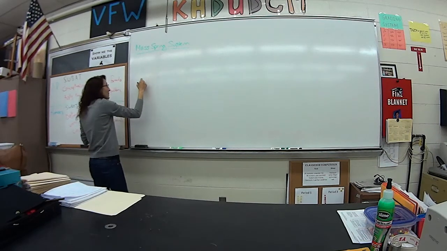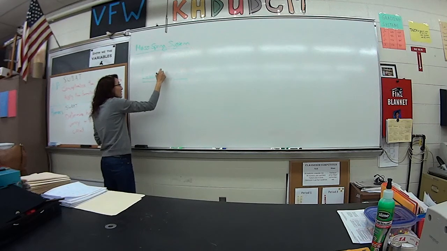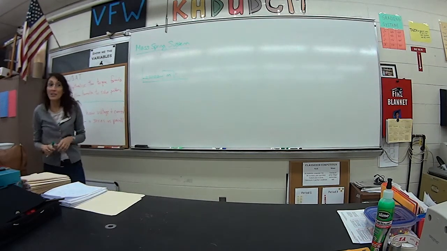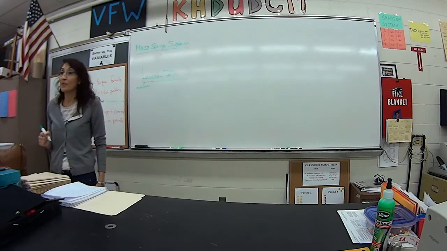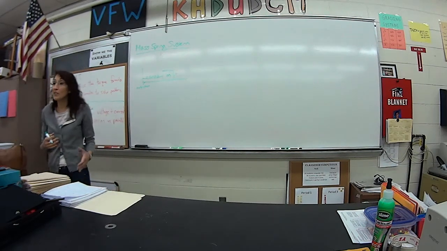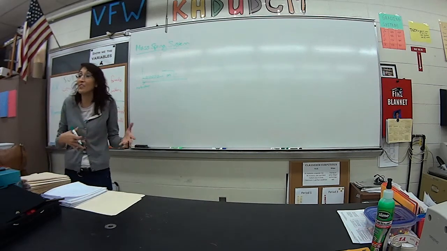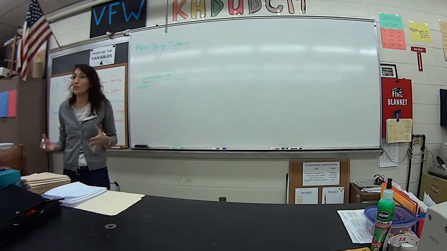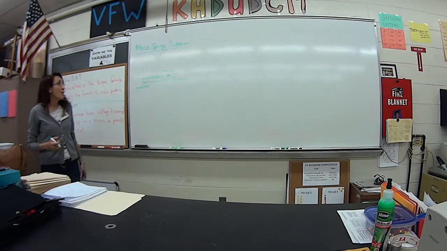So a mass spring system is nothing more than a spring with a mass, and it has to be on frictionless ground. Why does it have to be on frictionless ground? So energy is conserved, because if we had some friction there, then energy is not going to be conserved. Will we still have an oscillation? Sure, but it won't be simple harmonic motion. So what we're going to do here wouldn't apply if we had friction on there.